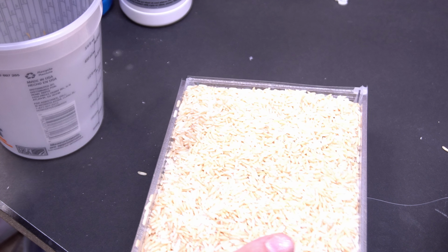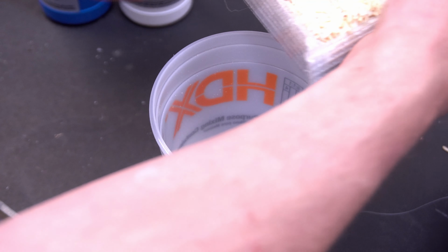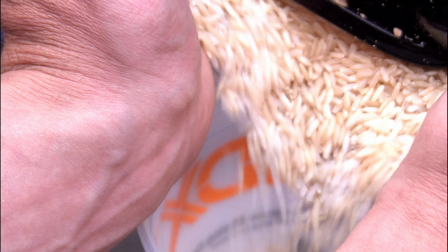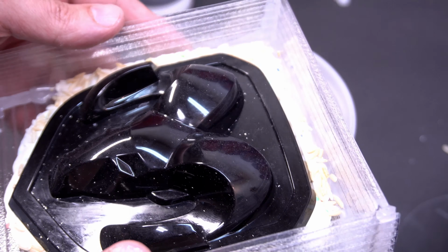When I got it filled with how much I need, then I will take another one of these measuring cups and I will transfer this into there, probably spilling half of it. It stuck to the Play-Doh, so now we got wheat and rice mixed. Almost got a meal here. Oof. Brush that off, but no big deal.